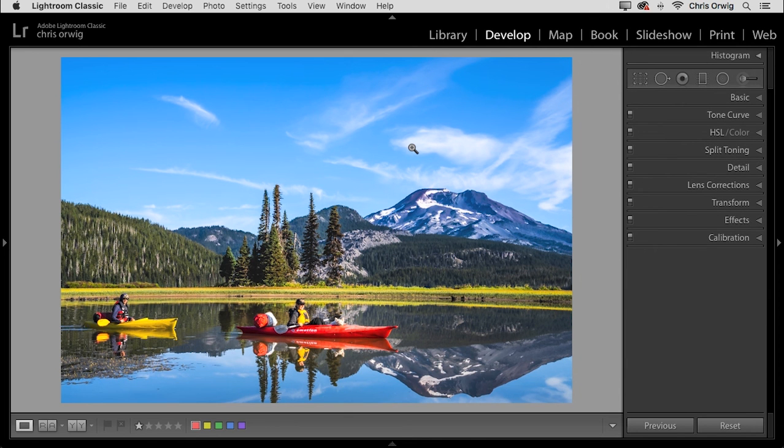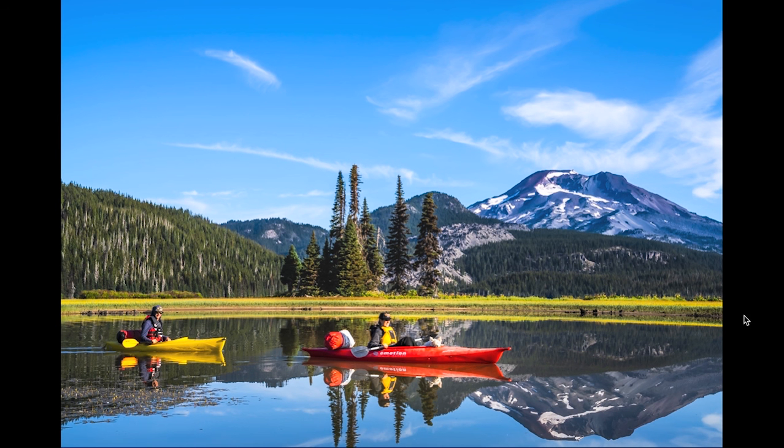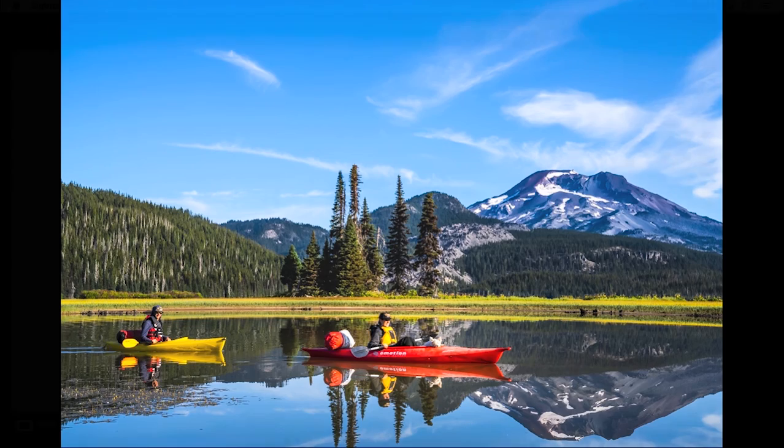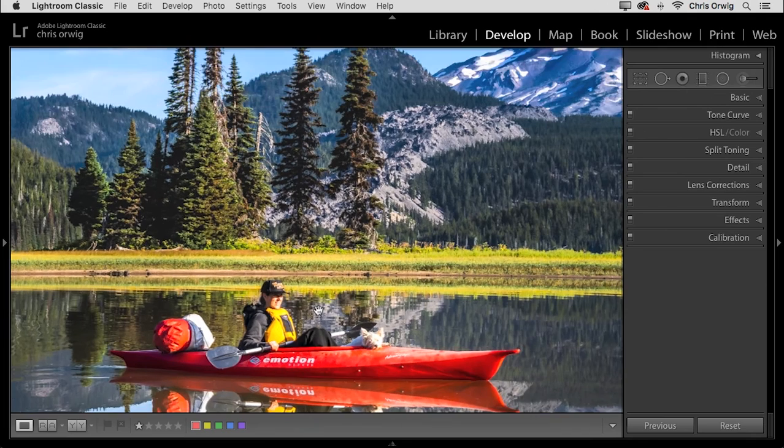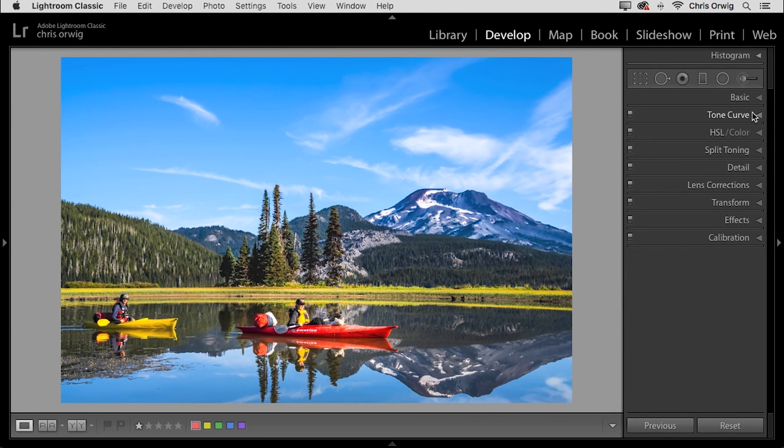Here, I'll press the F key to go to full screen mode, and when we do that, we can see this image in full screen here. And that's a great view of what we've created so far. And just to reiterate what we've done here, let me exit out of full screen mode. My computer's stuttering here for a second, and it's also not rendering the preview there. There we go. I think that's better.